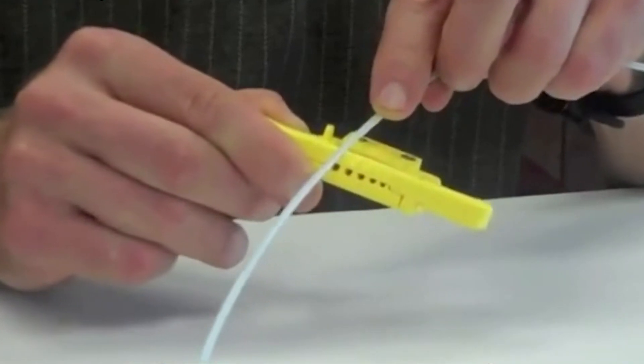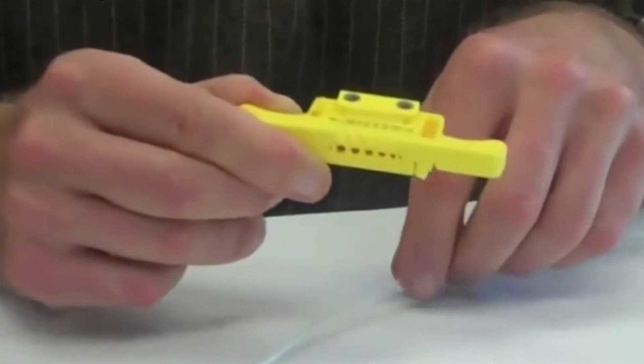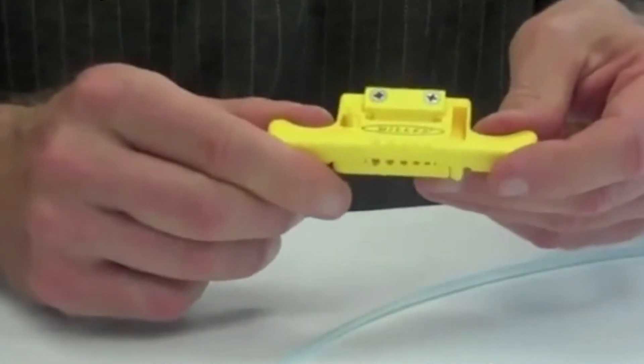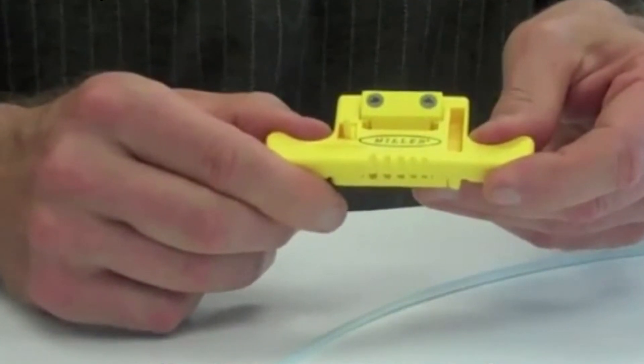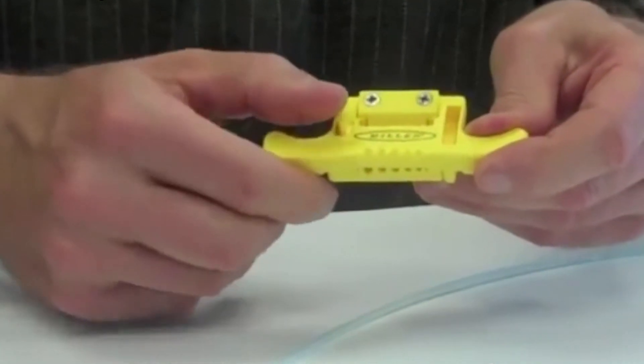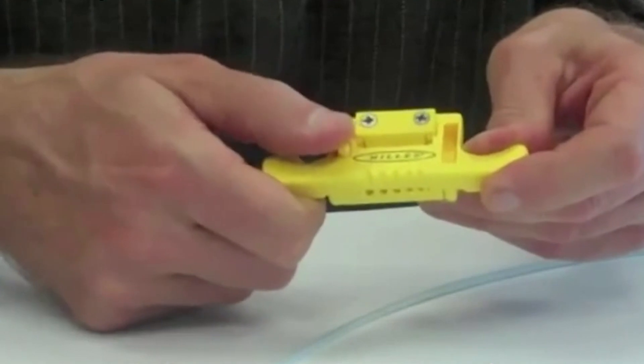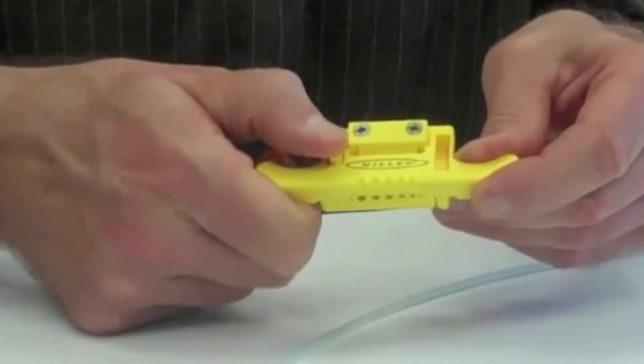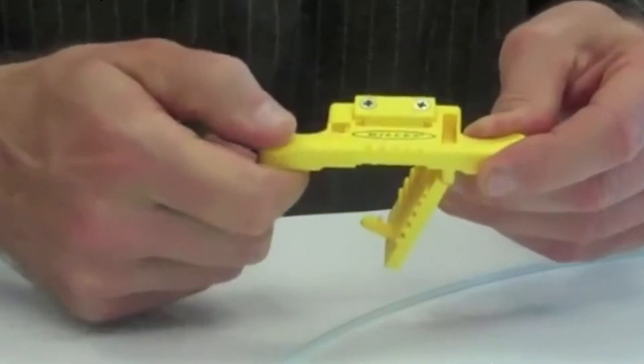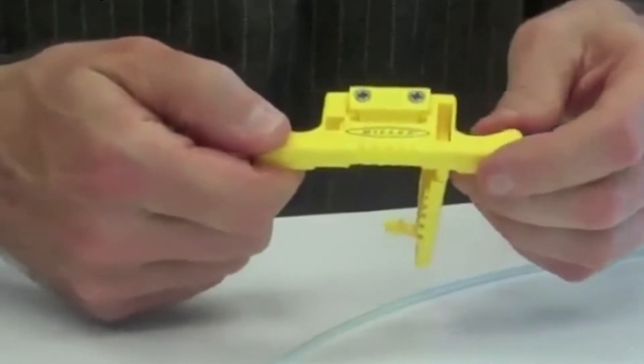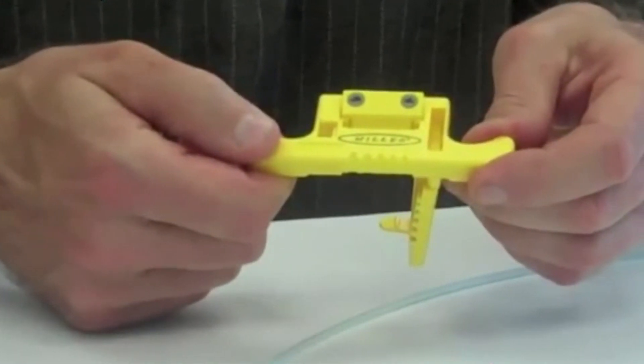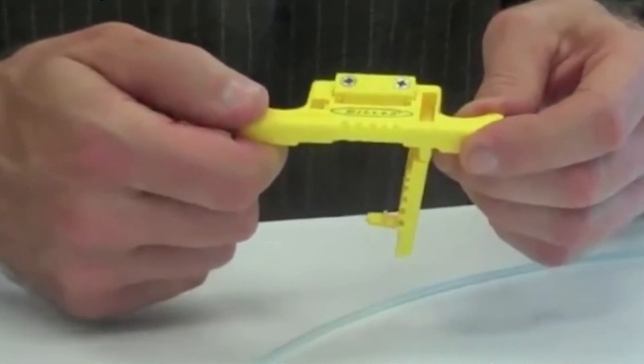Accessing the fiber. Once the correct size is identified, it's time to remove the buffer. To open, hold the tool with the set screws and shaving slot facing up, the sizing notches now facing away from you. Push the protruding locking tab from left to right and the lower jaw of the tool will release.